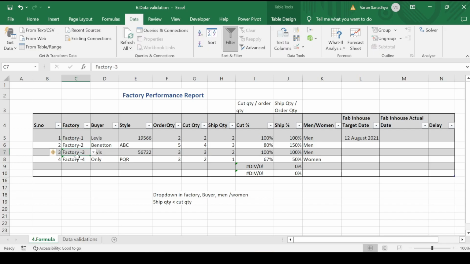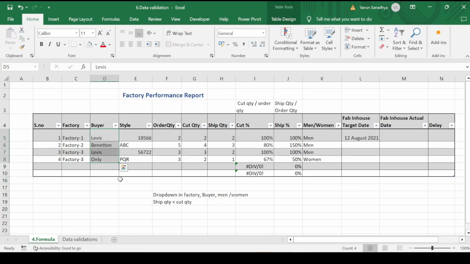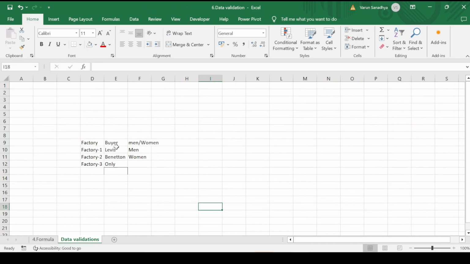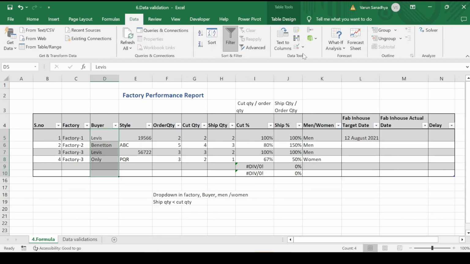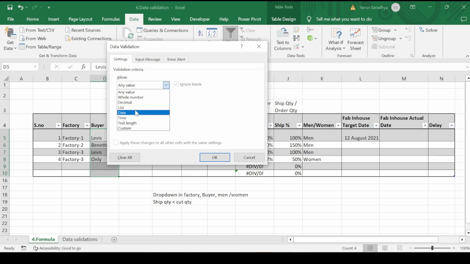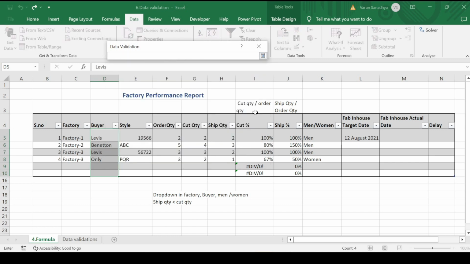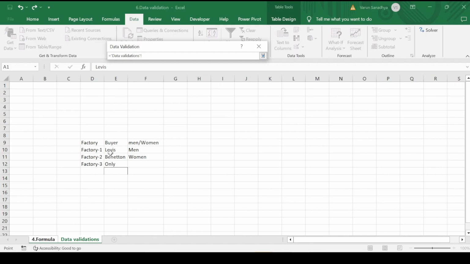Here it is showing me an error for factory 3 and 4 because the spacing is not matching. So I will just correct it. It is corrected now. Similarly, we are going to create a drop down list for buyer and men and women. I have already entered data here. I go back here, select the range, data, click on this button, list, and source.